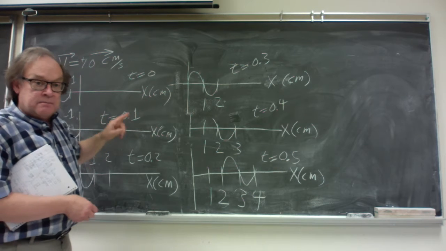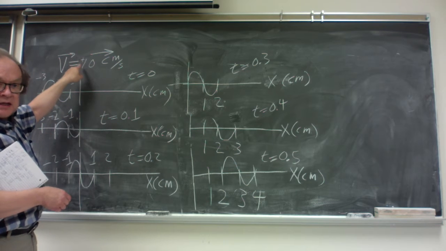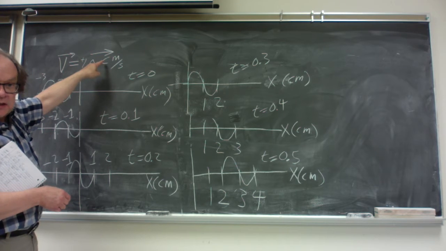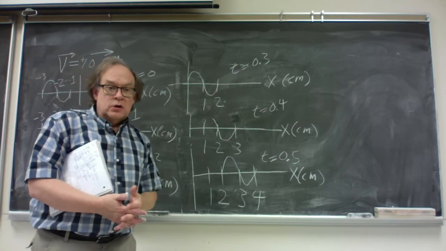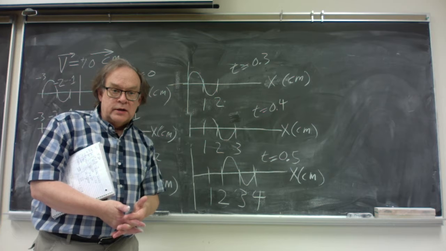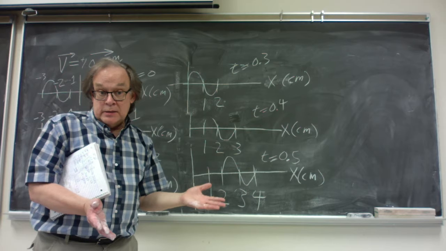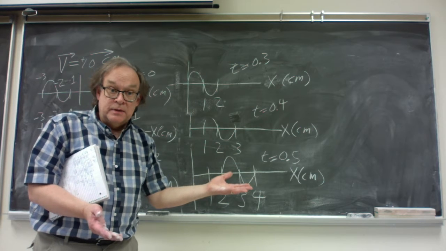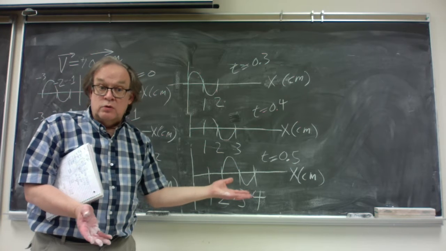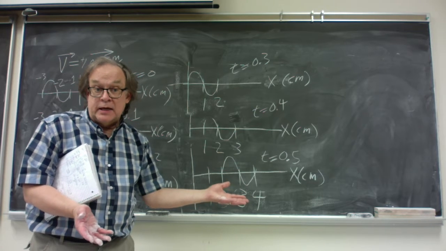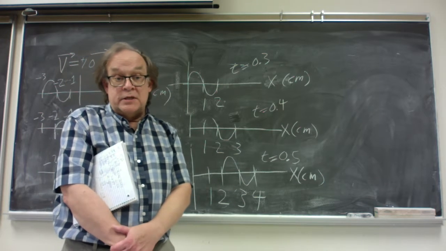And then we'll imagine that the wave speed on this particular string is 10 centimeters per second, and this pulse, let's say, is moving in the positive direction. There are two kinds of graphs that we can make. One is the so-called snapshot graph, and a snapshot means, like the name implies, it's a picture of the wave shape at one moment in time, just as an actual snapshot is a picture of things at one moment in time.